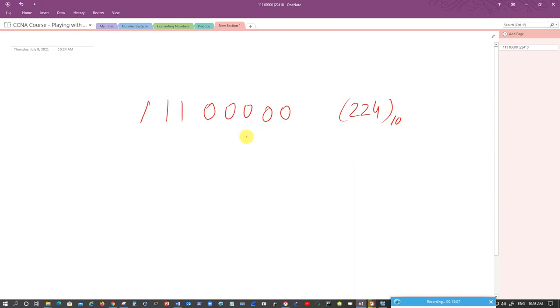Now if I were to convert this to octal, octal dictates that it has a maximum of how many digits? 8 digits, from 0 to 7, where 7 is the highest number. And if I were to write down 7 in binary, I'll say 111. Even if I write 10 or 15 ones here, I will only require 3 ones to represent this 7. 1, 2, 4 will become 7. 4 plus 2 is 6, plus 1 is 7.